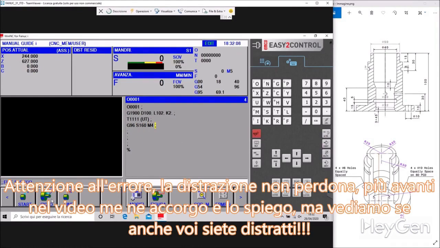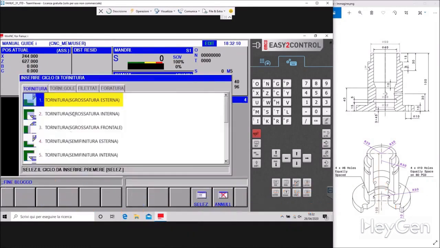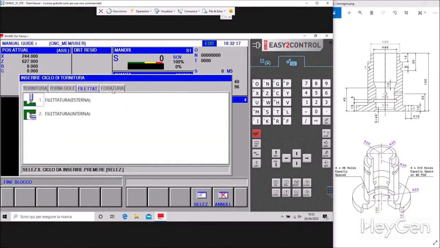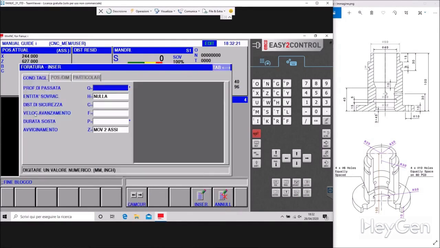You can see we have quite a few options here. Turning, groove turning, threading, drilling. We want to do a nice central drilling, so let's double click. Pass depth, make a long hole, at least 60. Return passes are for chip removal. Set to 60 to avoid return, or 20 for return.